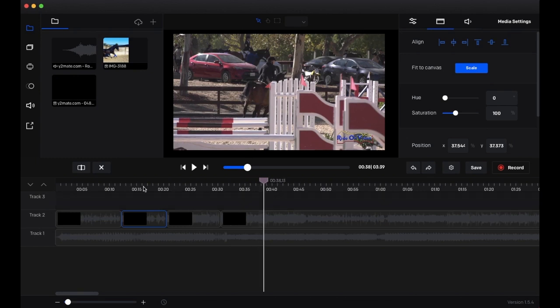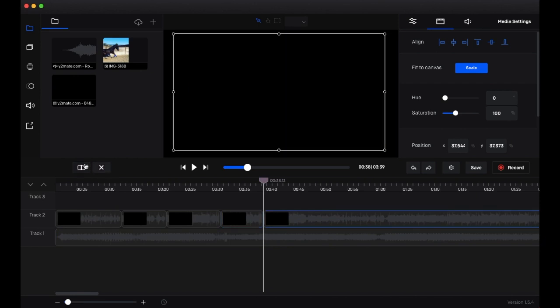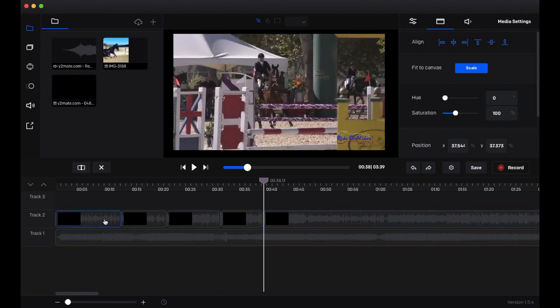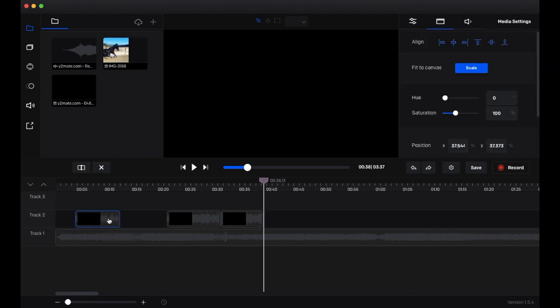All right, so this is our third clip. Oops. If you don't actually select what you're splitting, then as you can see, it won't work. So we are going to get rid of that, and we're going to get rid of that. And as you can see, we now have 3 pieces of content that we can work with and combine with the audio.